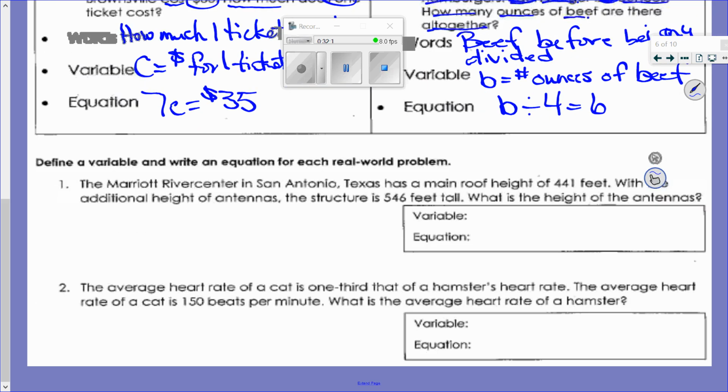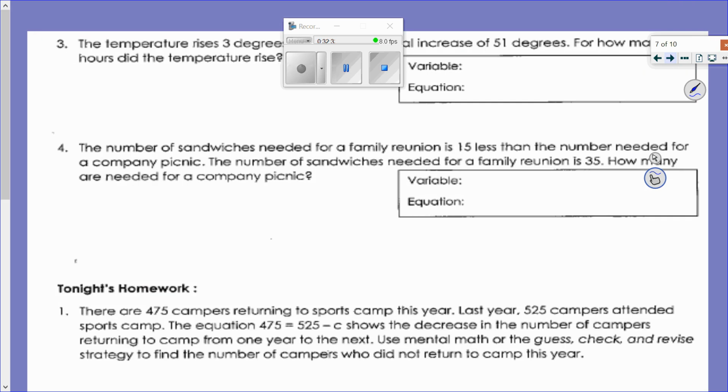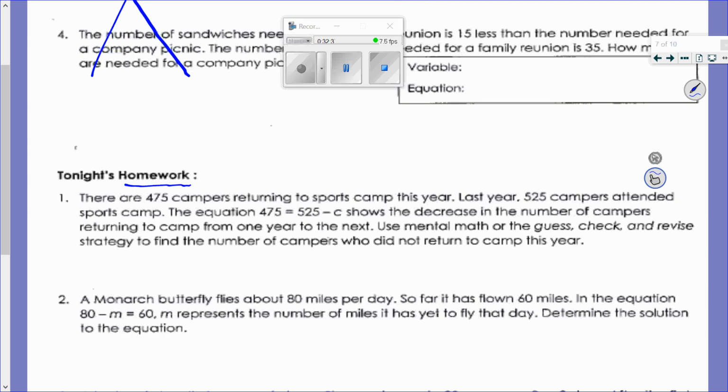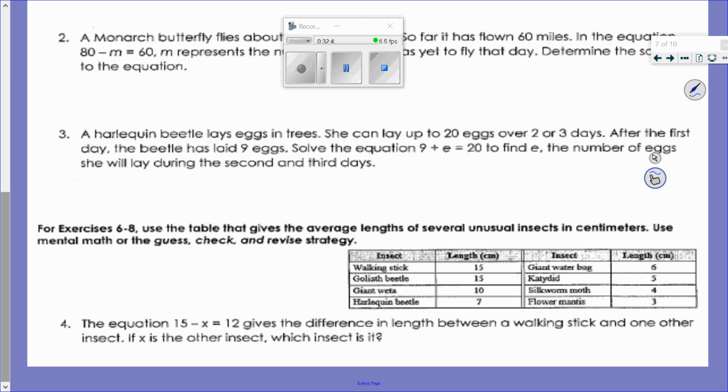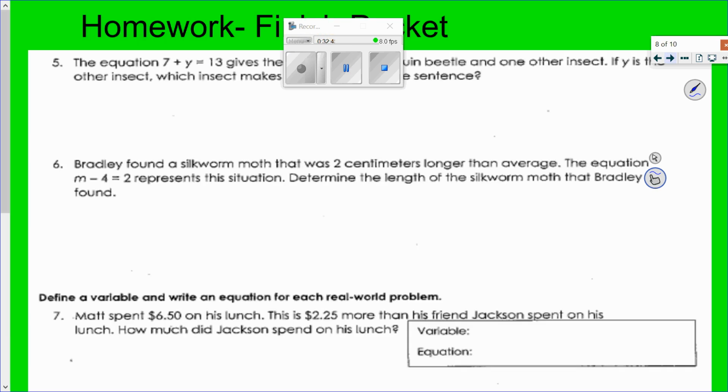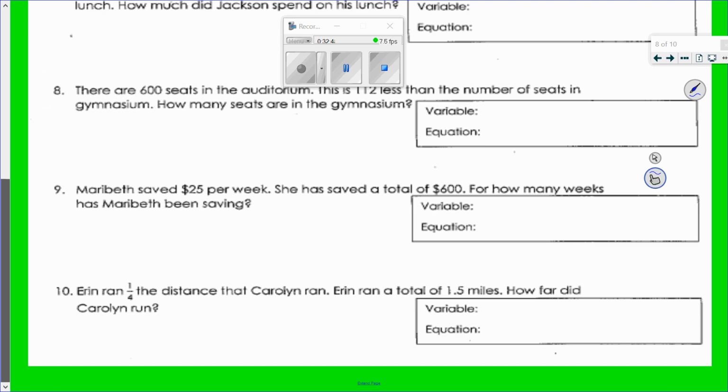Okay. Now I got good news and bad news. Bad news is your homework is finish the packet and we have 1 minute left in class. What? Yeah. Good news is you guys have done real well today. So cross that off. And you can cross off those 2. So you don't have to do those first 4. Your homework starts there. So you really don't have that much. There's 4 problems on that page. So you're only looking at 10 problems, guys.